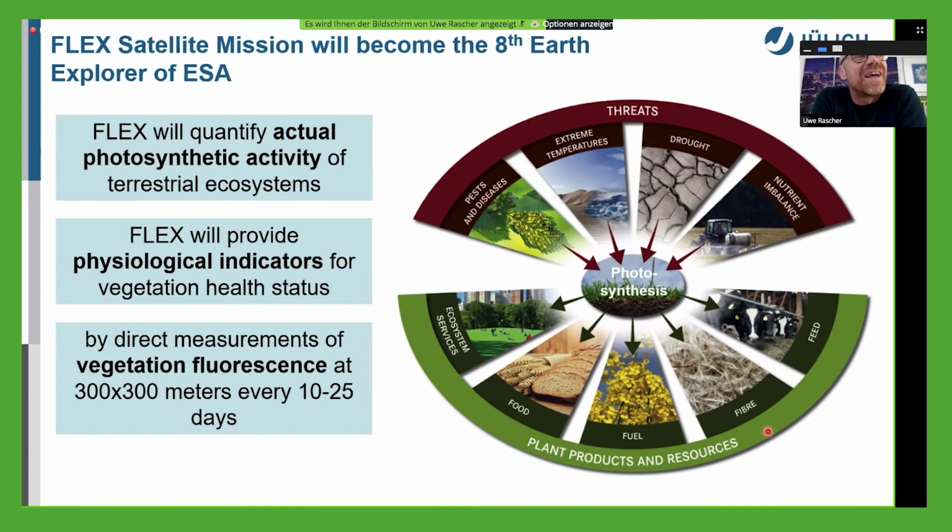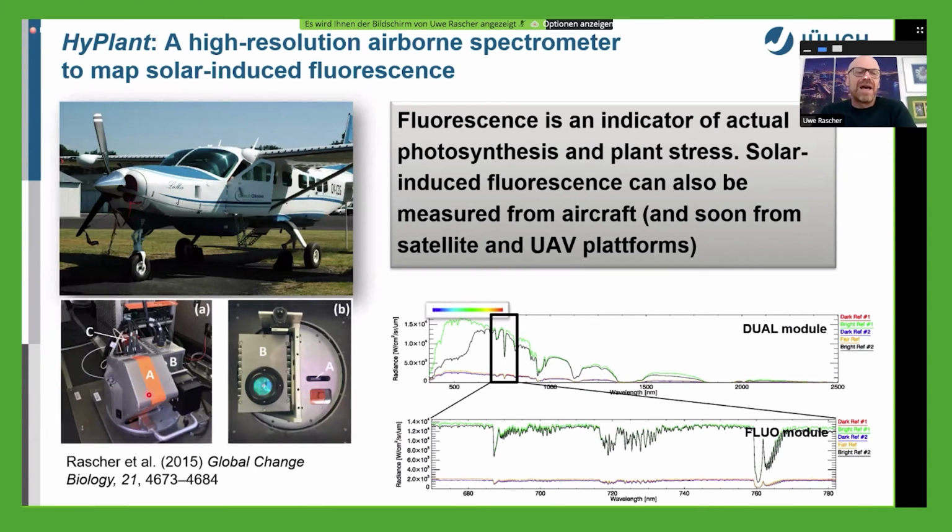And this figure actually is taken from the satellite mission, so not from a bioeconomy presentation, but actually taken from the ESA documents. Nevertheless, the targets are the same, photosynthesis as the central indicator to be measured from space for plant production. We are still facing the problem of the resolution of such a satellite mission. And for this, I would like to slowly come down and think about how we actually come down to the scales which are important for farmers, for the end users.